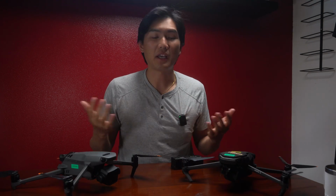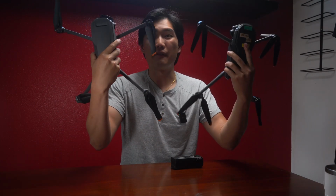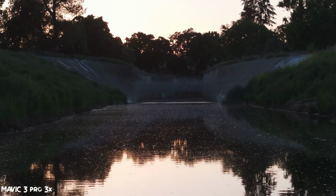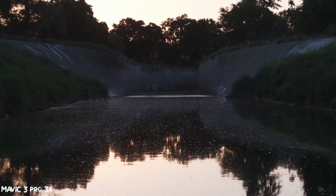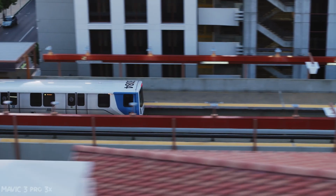But yeah, all in all, these drones are basically identical. I mean, they look extremely similar. They're very, very similar. The only difference is that camera basically. And I know it might seem kind of awkward to upgrade to a new drone just because of a new camera or just because of a new lens, but honestly, I can say this with confidence, this new lens is absolutely game changing and it turns this drone into a whole new drone.